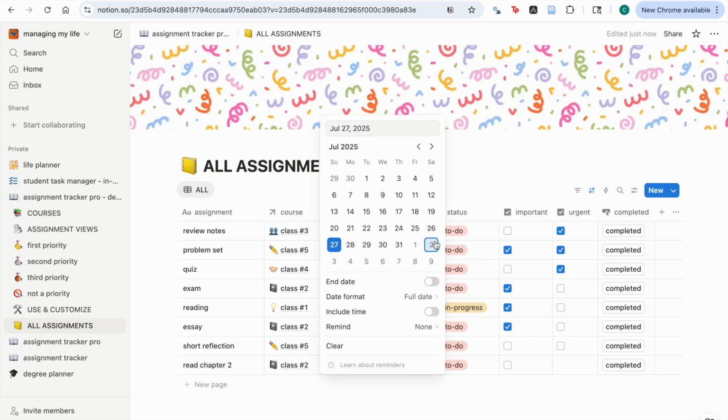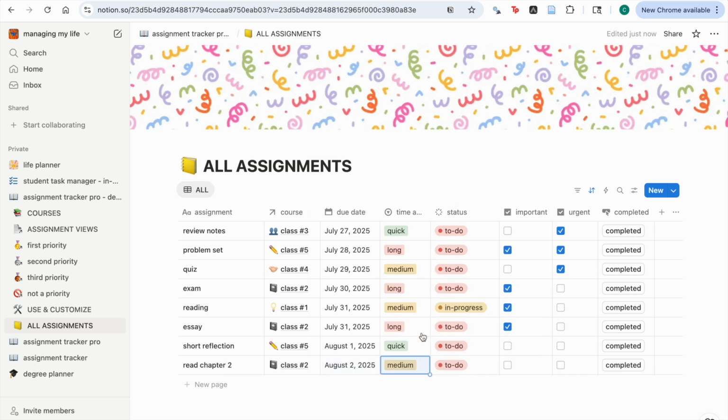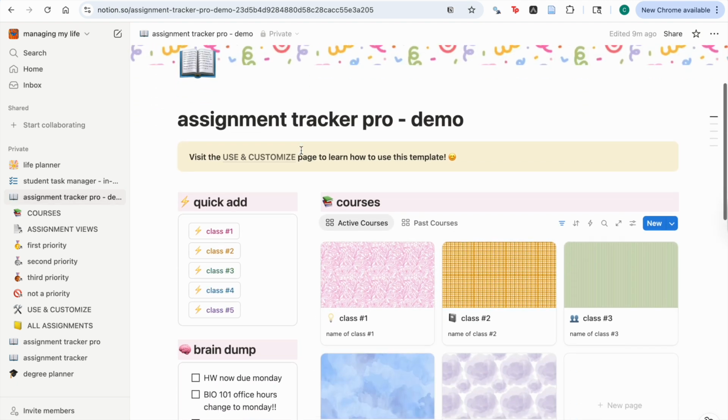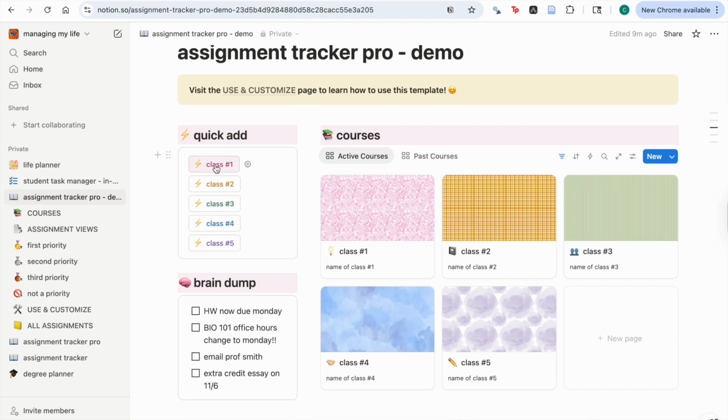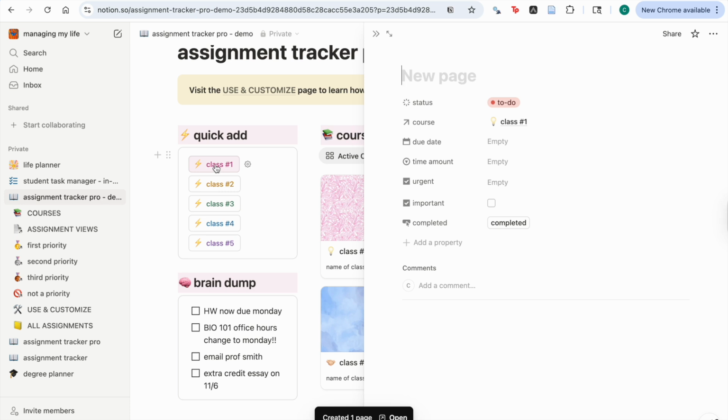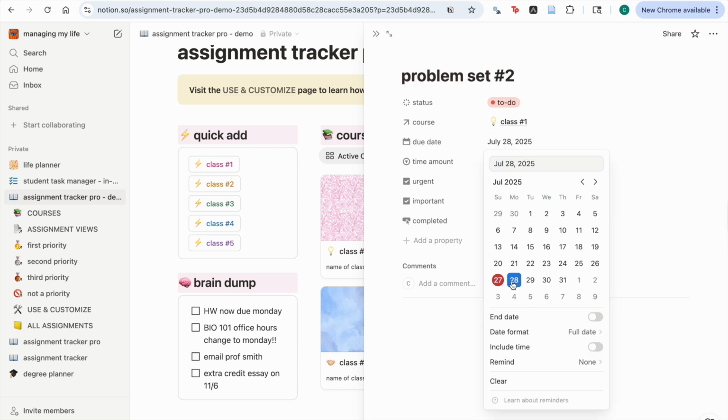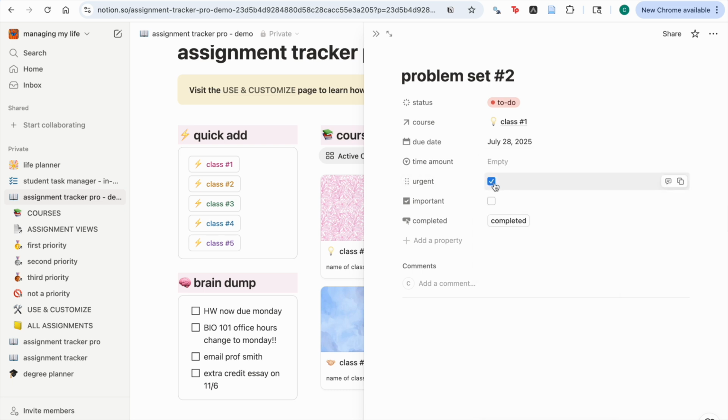So I just went in and did this to show you what it looks like. And since the deadline is longer than 3 days from the time that this video was filmed, the urgent button was not automatically checked. However, there's other ways to add assignments, such as through the quick add. It opens a new page in the sidebar, and this is another way you can easily add assignments with all of the attributes showing here for you to input. And since this was within 3 days of being filmed, it did check that urgent check mark.